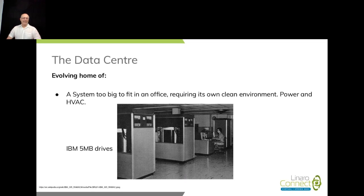The data center — I'm sure many of you have seen the inside of one, but can you remember more than 50 years ago? Here's an example of IBM's five megabyte drives, significant sizes, and the reason why we have data centers. It's when you've got equipment so big it doesn't fit in your office, you need a clean, safe environment to house this large equipment. Fortunately, we didn't stay at five megabytes for storage, otherwise we would need quite a lot of data centers.